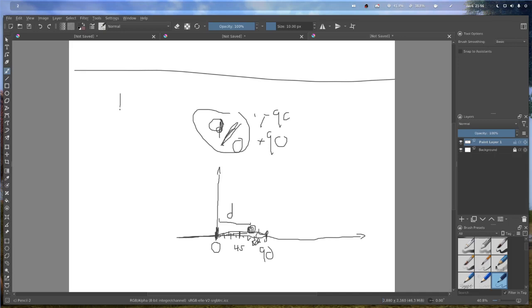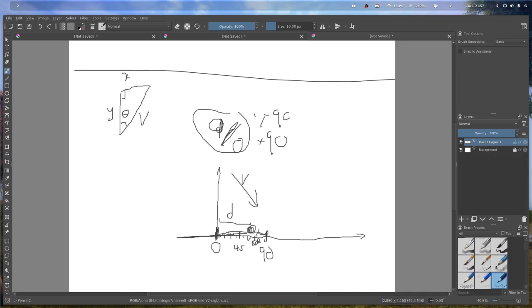So let me draw this out. Now we have an angle. This is our angle, and this is a right triangle here. And we have our velocity, that's when the ball comes in. We know our velocity, and we're trying to find our X and our Y to set our ball. So the ball is going to get the new X and Y. And we have our angle.